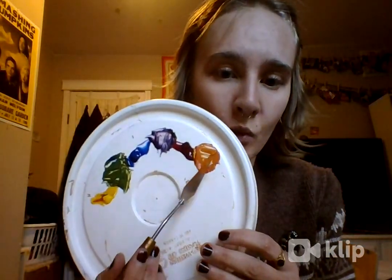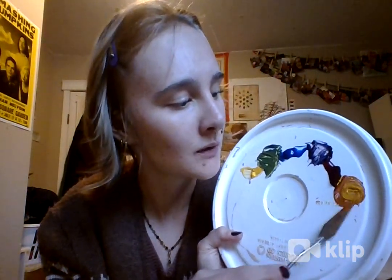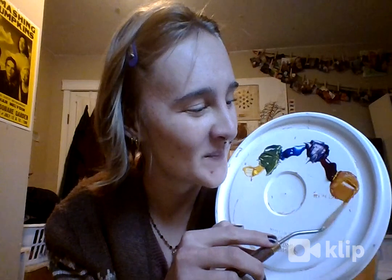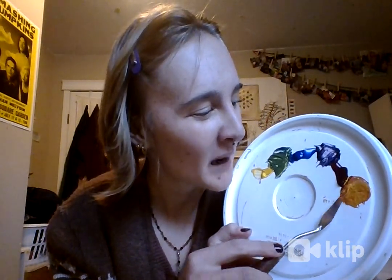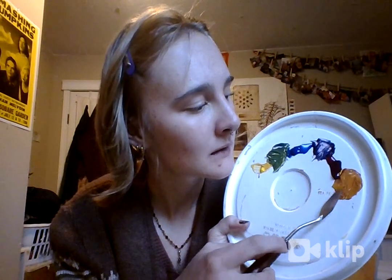I'll show you what I'm doing here. I'm just mixing up the orange. It's quite a bit more red tone than I would like it to be, so I'm just gonna throw on some more yellow there, just a little bit. Of course, when we're in class, I want us to use quite a bit of paint, so don't be afraid to use quite a bit of paint, because it's all good in my regard. Use as much as you would like, my friends. So we're just going to be mixing these up, just like this.